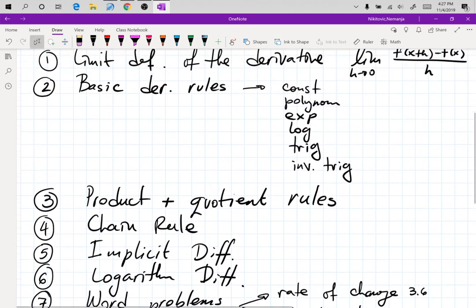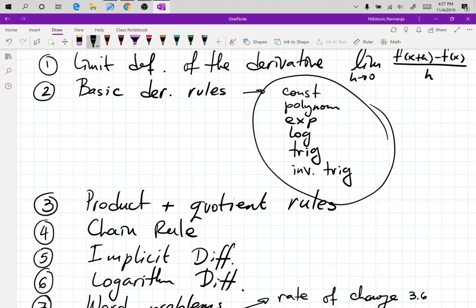You see that I mushed all of the formulas in here. I know that inverse trig was 3.10. But again, you are memorizing specific formulas. It is not a rule. It's just a formula. So all of the formulas, that derivative of cosine is negative sine, derivative of ln x is 1 over x, right? All of that is basic derivatives. More complicated stuff, obviously, is product rule, quotient rule, chain rule, right? And all of these good things later on. So you have basic versus more involved things, 3 through 6.